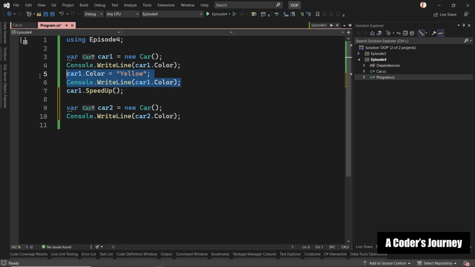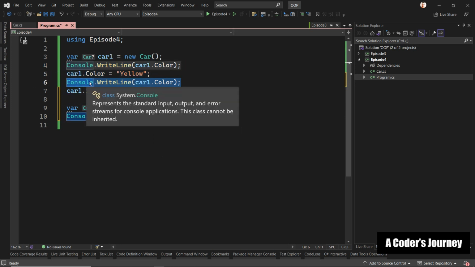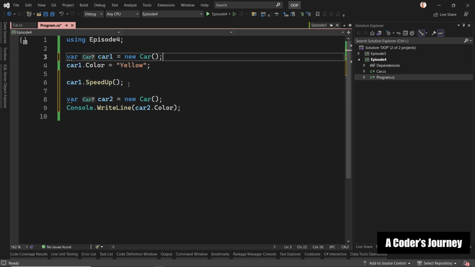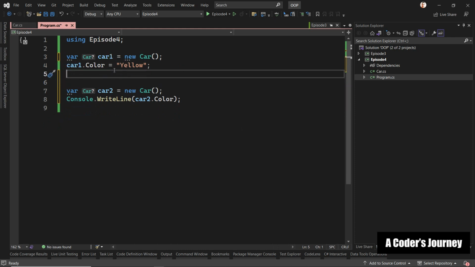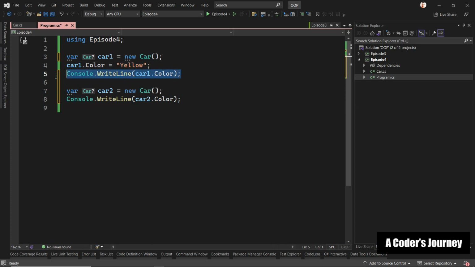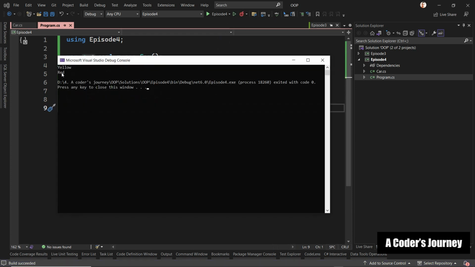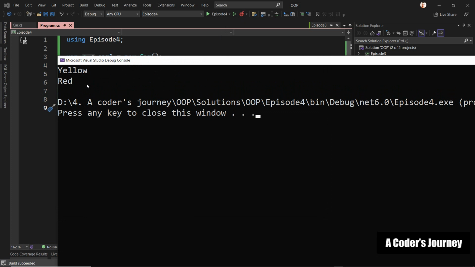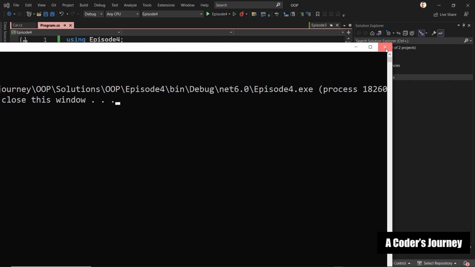To show you that, suppose that we change the color of our car1 and print it, and then we print the color of car2. So this will print out yellow because we're changing it here, but this one will print red, which is the default value, right? So yellow and red. Let me zoom in so that you guys can better see what I mean.